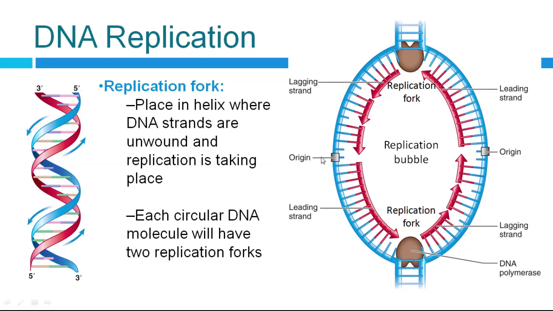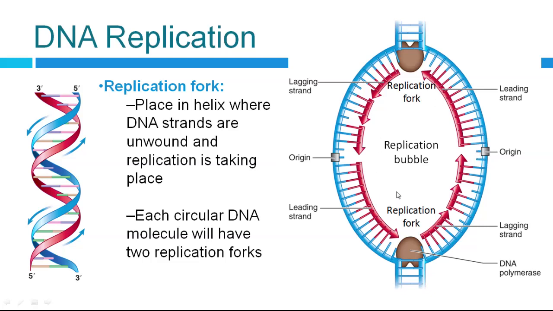We do this at the point of origin. In bacteria, there's an actual specific spot in the circular chromosome that is AT rich. What does that mean? That means that a lot of these base pairs are adenine, thymine. Remember, how many hydrogen bonds did they have? 2. So it's not very hard to pull those apart. You don't need a lot of energy, so this part can pull apart really easily. That's going to be our origin and form this bubble.